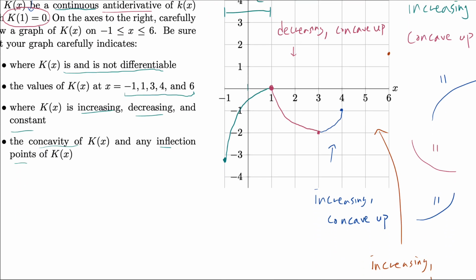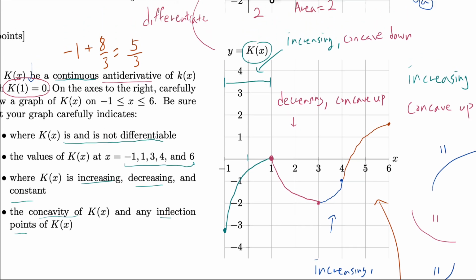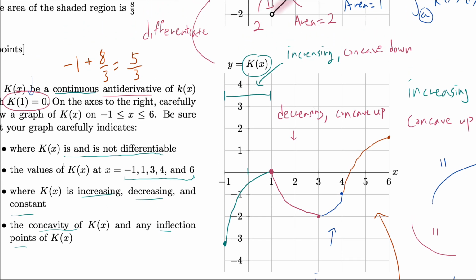And what do we know? We know you're making this sort of shape. So when I draw it, here we go. We got what we wanted. Maybe you are curious whether we got the condition where K of x is or is not differentiable right. And we see that we indeed have, because for example, we see here that capital K is not differentiable. And why is capital K not differentiable there?